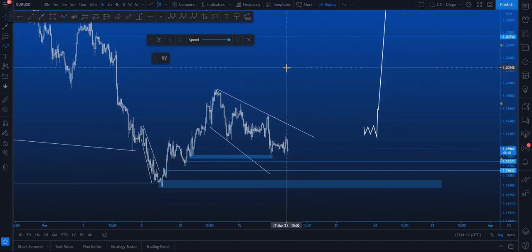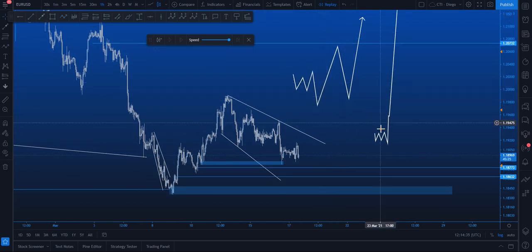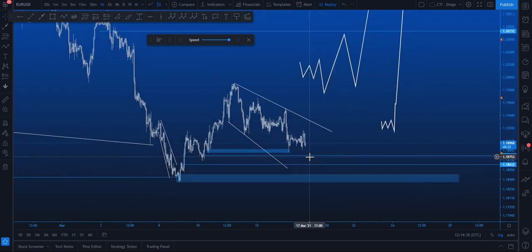Also, the other more conservative schematic would be a rejection from the level, whether there's equal lows or not, and a stop point, or even just a rejection. I'll be looking for a break of structure. So you can see here to the left, the main move that took out the previous structure, I'll be setting an order there. So this particular schematic would be plan B, and that's plan A on either of these three scenarios.